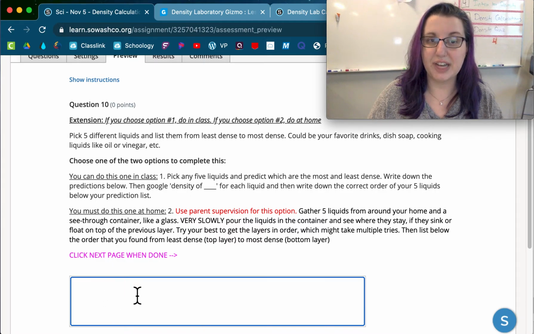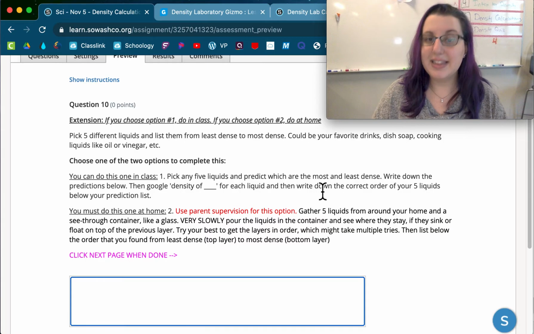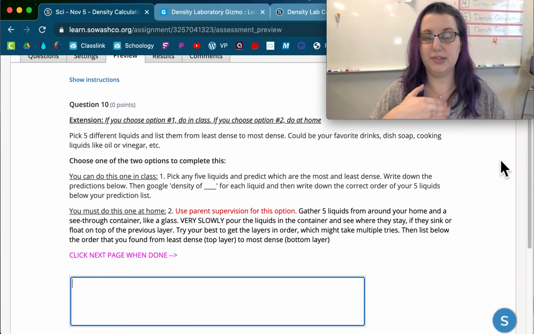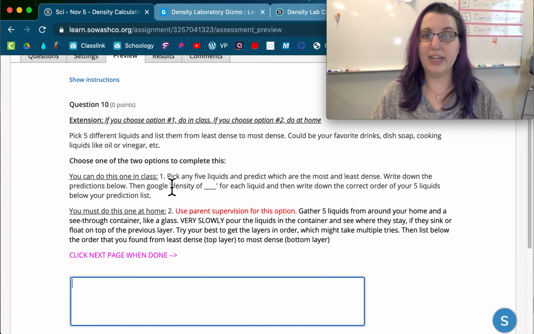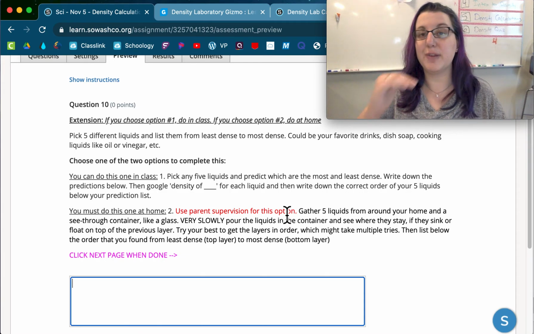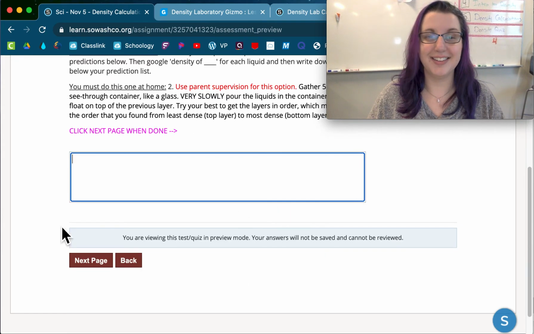Write the predictions down below, and then Google what the density of each is, and then write down the correct order of your 5 liquids below your prediction list. So if you're choosing option 1, you're just Googling the densities and writing down your predictions and the actual results. If you're doing option 2, you're doing this at home with parent supervision, because you might make a mess. Get 5 liquids and try your best to layer them, and then tell me below what the layers were. So that is your extension for today.